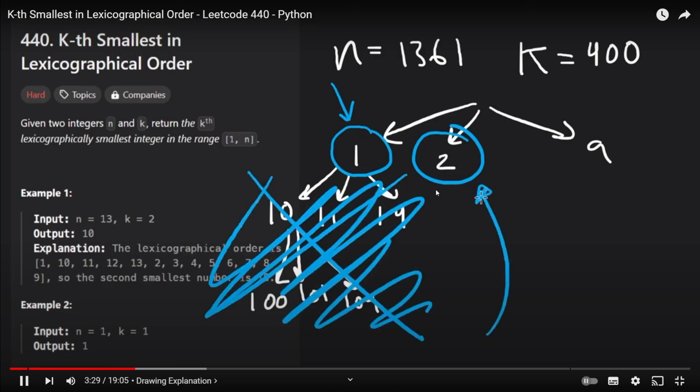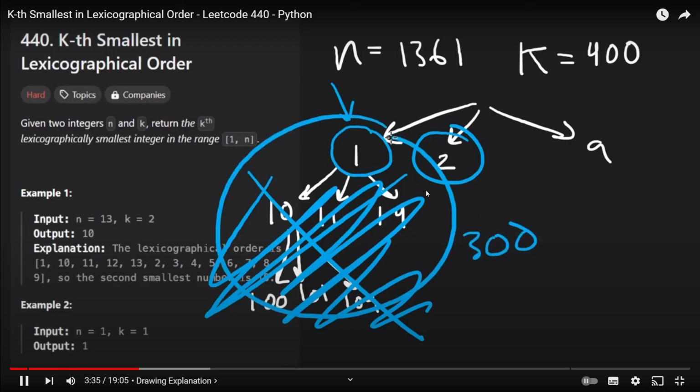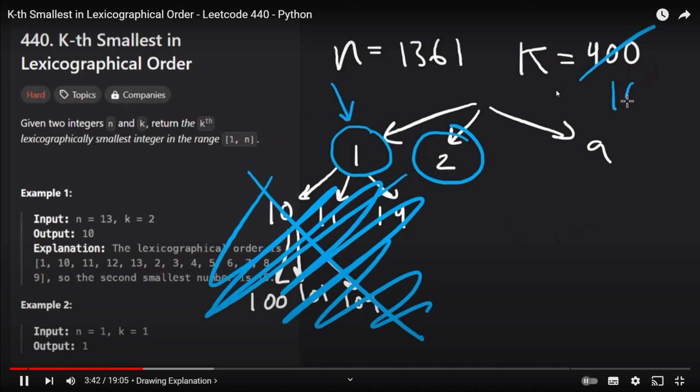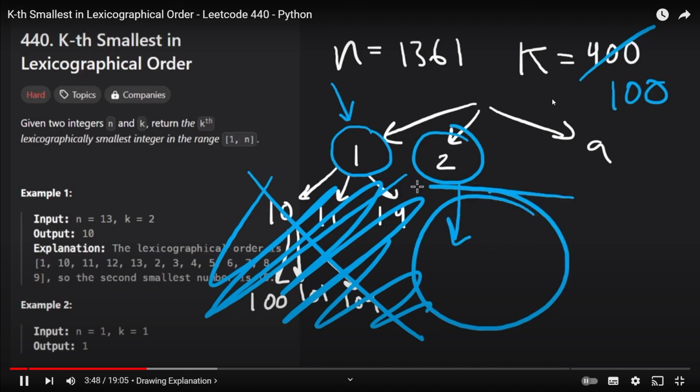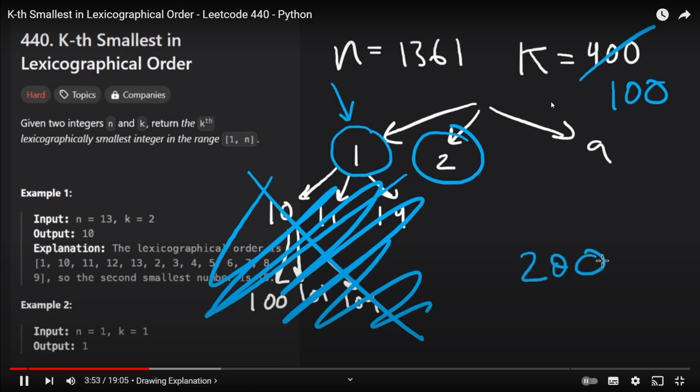And then we'd ask the same question here. Well, we just eliminated 4 or however many choices. Like if, let's say there were 300 choices here, we eliminate all of them. We can decrement that from k, and then we can say, okay, well, now we're looking for the 100th smallest number starting from this number. And then going to the children, we'd ask the same question. How many values are here? And suppose, let's say there's 200 values that are less than or equal to that range, which I don't think there are, but I'm just making this up. Well, then we would know, okay, well, the number is somewhere here.